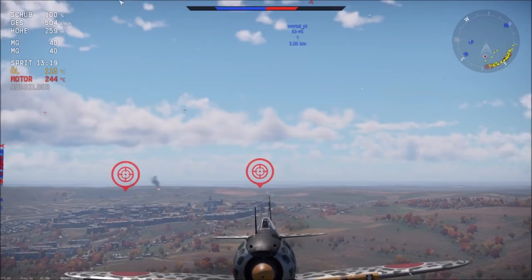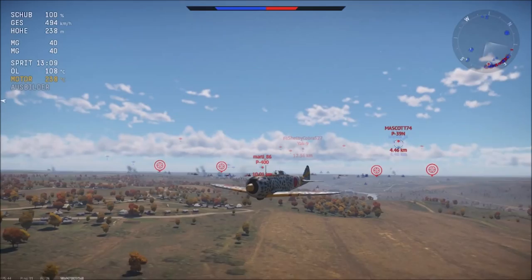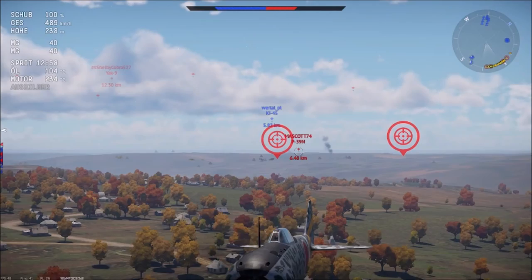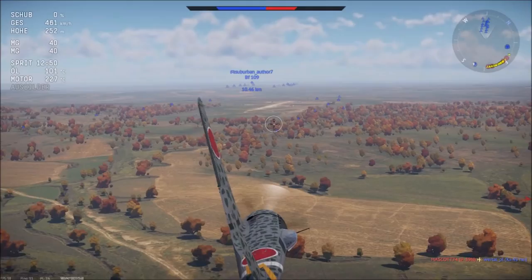I must say, the Toryu is holding up pretty well. I mean, it is a rather small heavy fighter, to be honest, and it is rather maneuverable for an aircraft of its type, but against a P-39, ooh. He is doing exceptionally well right now, I have to say. That is some impressive flying. I think now he's screwed. Kinda wish I could have helped him there, but yeah.